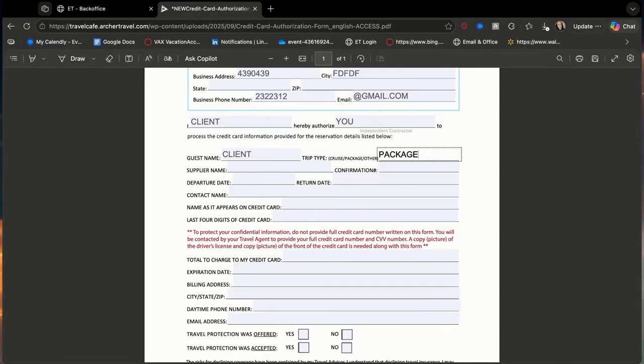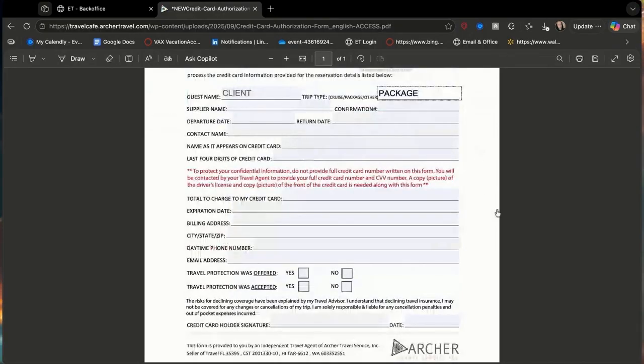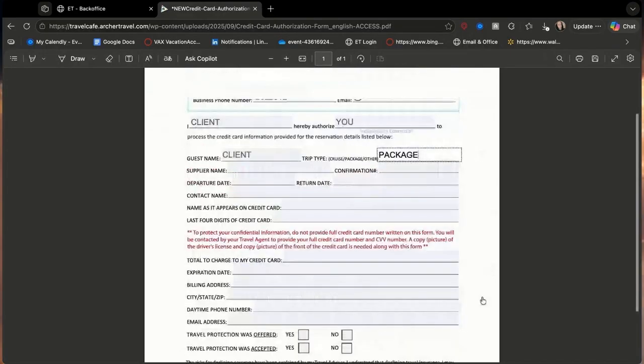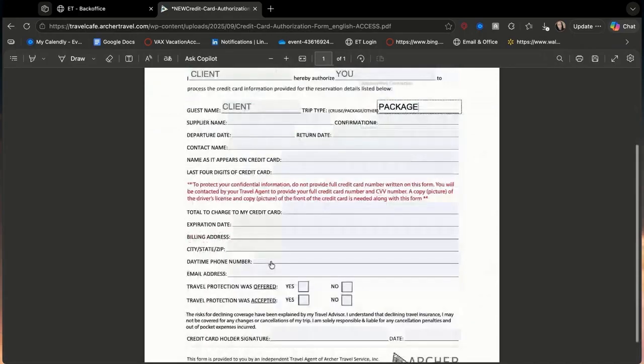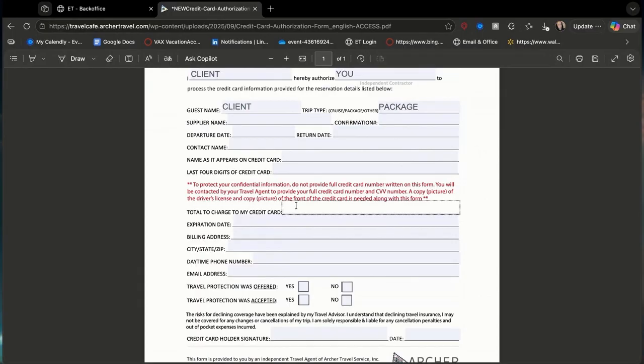If you are taking like deposits, payments, whatever, I want you to write the full price on here. If you want to put in notes on here and say, I took a payment on this day, took a payment on that day, sure, go for it. Okay. But when you are filling this out, you want the total charge to my credit card. You see how it says that? So I'm not going to put each time like I'm running it. I'm just going to do it for like, let's just say their trip total was 75.3. Okay, cool. They gave me authorization to run this amount. No matter how many payments I take, as long as I run this amount, we're good. Do we understand? Yes? All right.